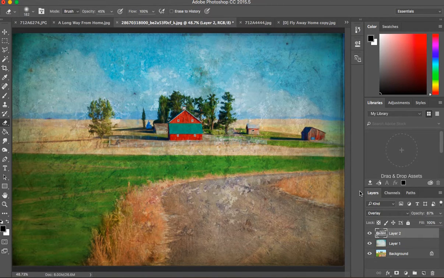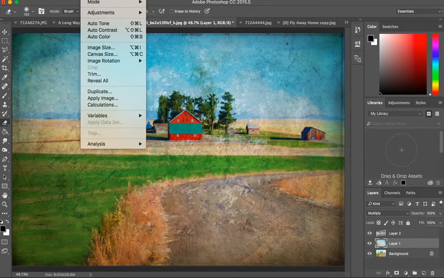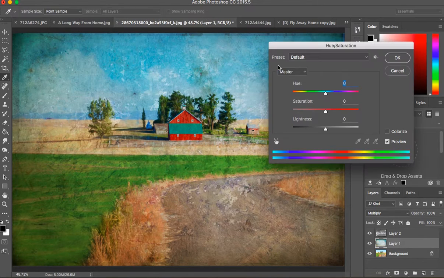You could leave it at that, but that's not usually enough for me. So the next thing I'm going to do is show you that you can change the color of the sky simply by going to the layer that has the texture of the sky, clicking on it in the bottom right corner in the layers area, and then going up to image, adjustments, hue, saturation, and you can go and play with the different colors.